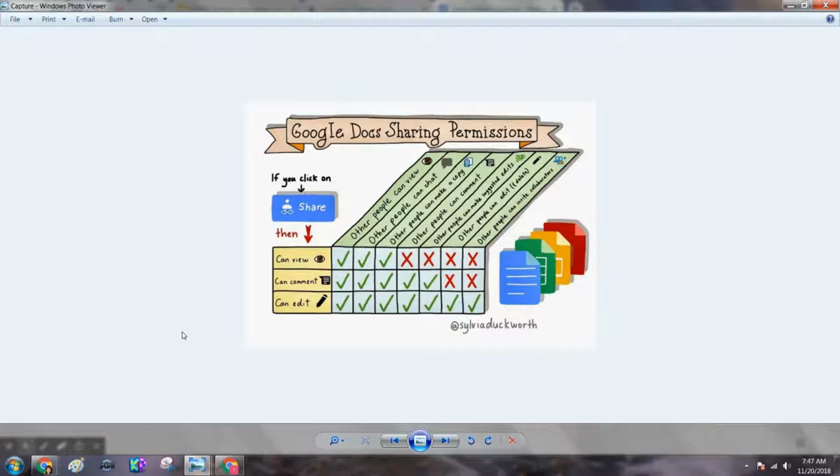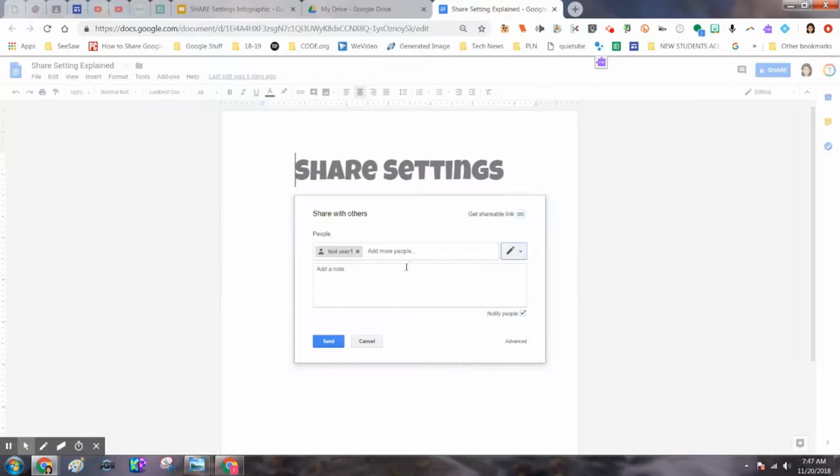If you give someone the option to edit, they can do everything that you do, including add collaborators to the document. The only thing they cannot do is actually delete the document itself, because they are not the owner. I'll show you about changing ownership in just a moment. So make sure you take a look at this document here so you can understand what is all involved in those different permission settings.